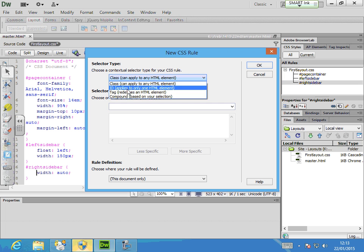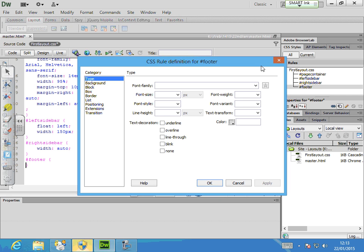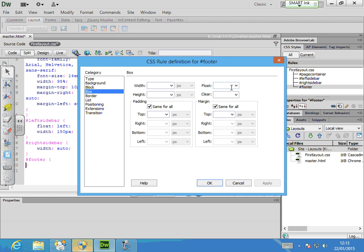We need an ID for a footer. And what's going to be a footer? Do I need to specify anything for my footer, which is essential? I don't have to specify any width or height unless I know exactly how much height I want to give. But if you don't want to do that, then the only thing which is very, very essential to put is that. Because it needs to sit at the bottom. Yeah, it needs to sit at the bottom of the left and the right hand. That's all.